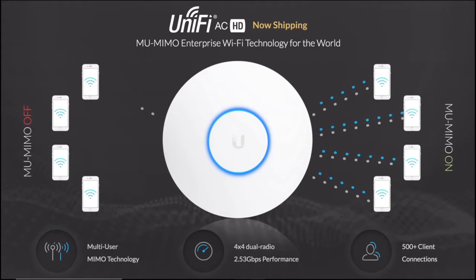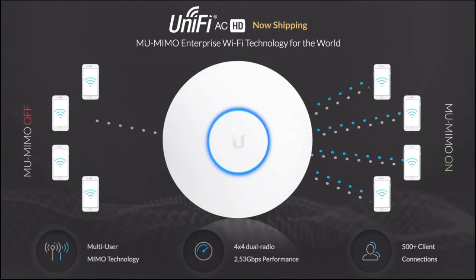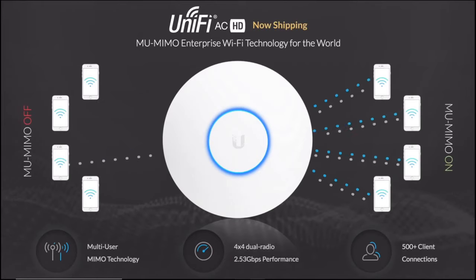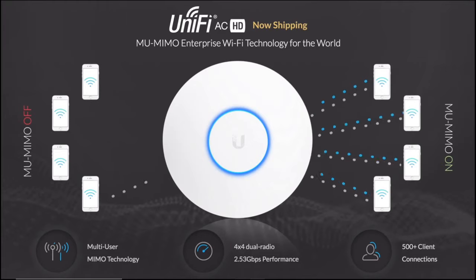So, as mentioned earlier, this is one of our products called the UniFi AC HD. It has multi-user MIMO. So unlike on the left, where you see single user MIMO, where there's one stream with one device at a time, there's multi-user MIMO here, which actually supports multiple streams with multiple devices at a time. This is extremely helpful for larger settings like auditoriums, stadiums, conference rooms, etc., where you're going to expect many users using internet at the same time.